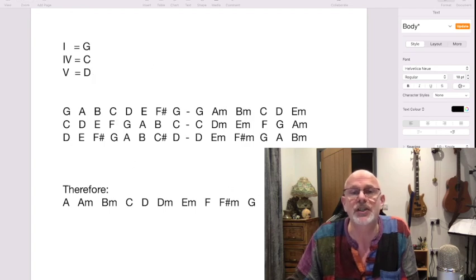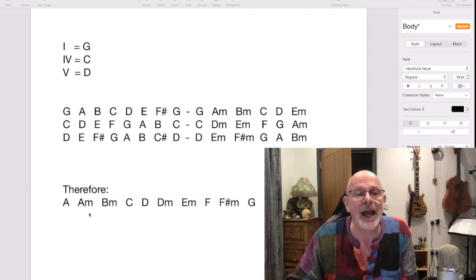Follow this procedure and you'll end up with 10 chords that work well together. So here are our 10 chords. I've just put them in alphabetical order. All right, we've got A and A minor, we've got B minor, C and D minor, E minor, F and F sharp minor and G.